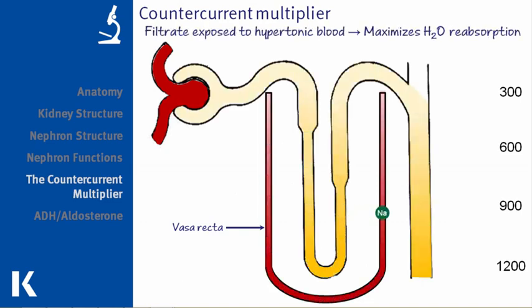As the blood flows through the vasorecta, it absorbs this salt, this sodium that's being pulled out of the ascending loop of Henle. As it's pulled out, it increases the osmolarity of our blood in the vasorecta. Because we have such a high concentration and water follows salt, the salt reabsorbed in the ascending limb is now pulling out water from the descending limb. This gradient, although created by the loop of Henle, is eventually used by the collecting duct to concentrate the urine product.